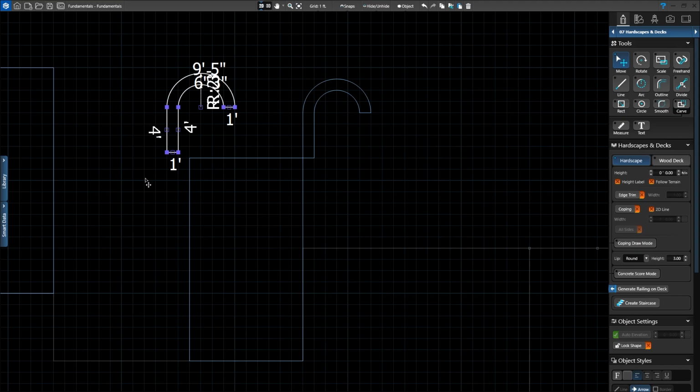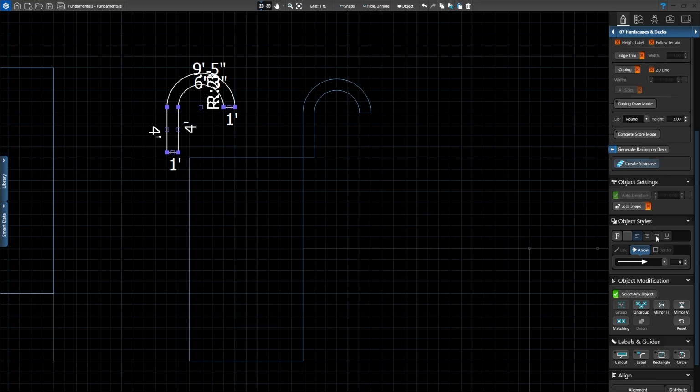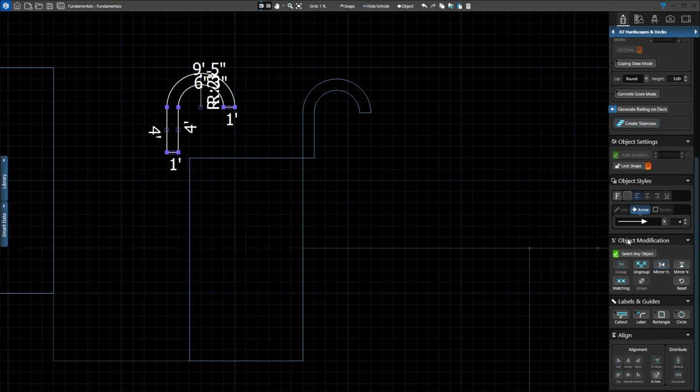We're going to need to mirror image it and move it into the position that we want. But first we'll mirror image this in our panel menu. Scroll down to the bottom of the panel menu and look for your Object Modification tab. In the Object Modification settings and options, you have Mirror H for horizontal and Mirror V for vertical. We want to mirror horizontally, so click Mirror H. It's going to flip it around so that it's going in the opposite direction.